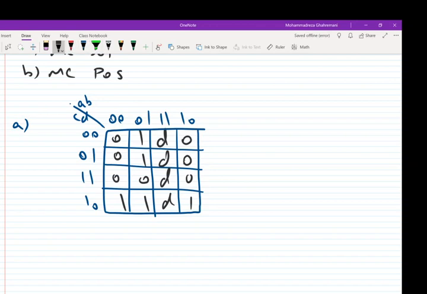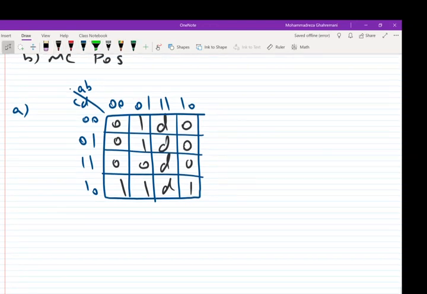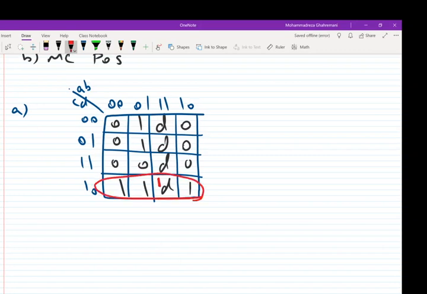Here we have a better optimization if we can have four ones in a group, but one of them is D. Because it is a don't care, we can consider it as 1 and group these four together. The next one, we have two ones in this location. Instead of grouping these two ones together, we group them with these two don't cares to make a larger group.